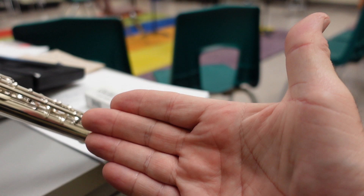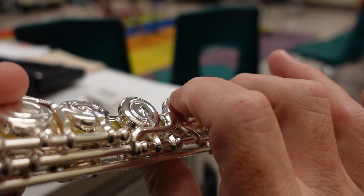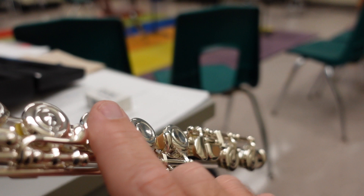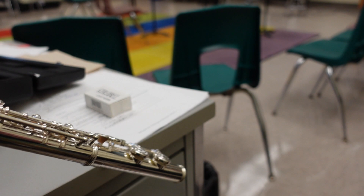With our right hand, we're gonna have another counting. We're gonna make a mitten with our right hand like this. One — the thumb is gonna go here. That's two, three, four, and five. So we have a little lever key here, this cute little key, and our fingers are gonna go one, two, three. Our pinky has its own special key down here on the foot joint right there.